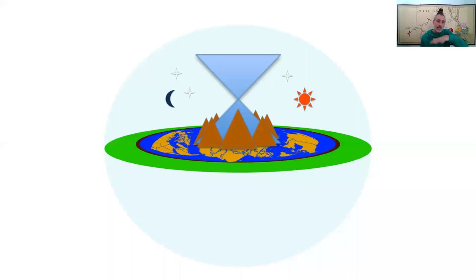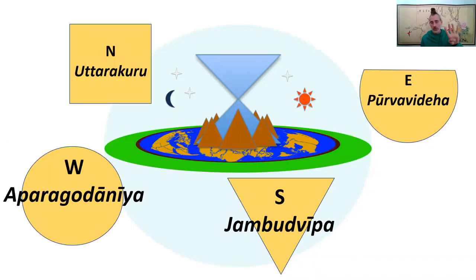These land masses in between the oceans, there are traditionally four land masses in a lokadhatu: a northern continent, an eastern continent, a western continent, and then there's that southern continent, Jambudvipa. That's where we live. Jambudvipa is actually a triangular shaped continent that, for all intents and purposes, is what we think of as Earth, the terrestrial realm. And there are special other realms that are not inhabited by humans to the north, east, and west of us.